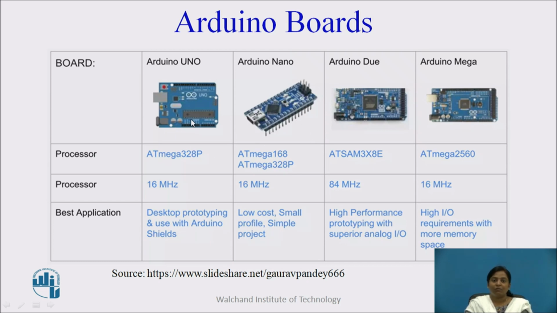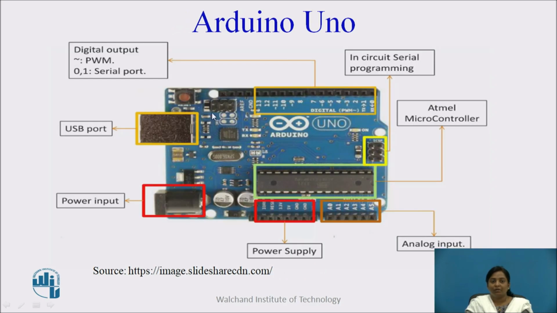There are several types of Arduino boards like Arduino Uno, Arduino Nano, Arduino Mega. These differ in their capability. With different processors and based on applications, these Arduino boards are differentiated. These Arduino boards look a little bit different from each other, but the majority of components of these boards are the same. One of the popular Arduino boards is Arduino Uno. So let us see all the basic components of this board.